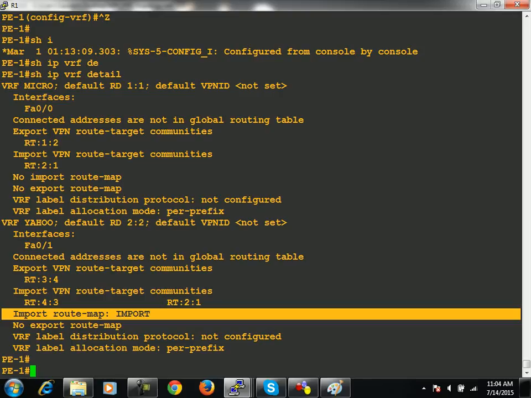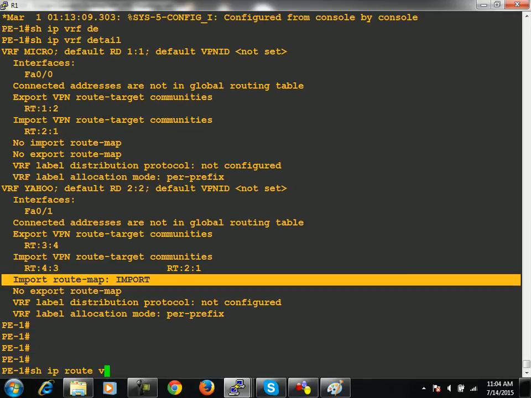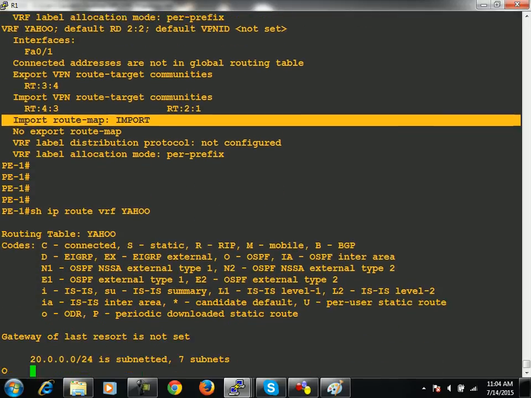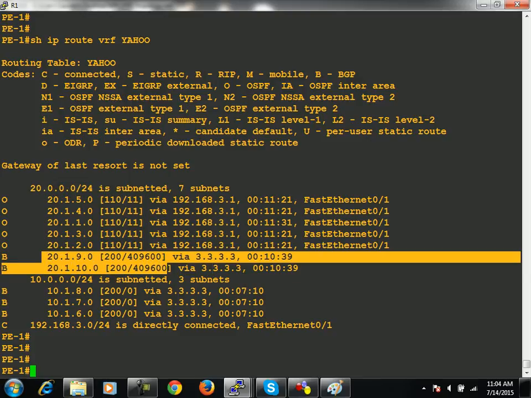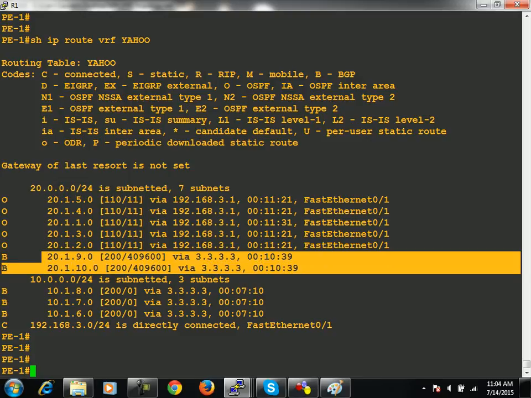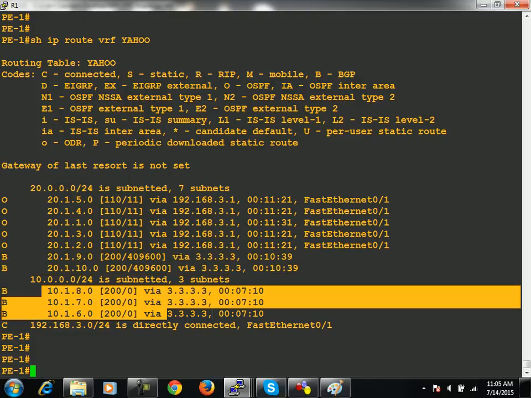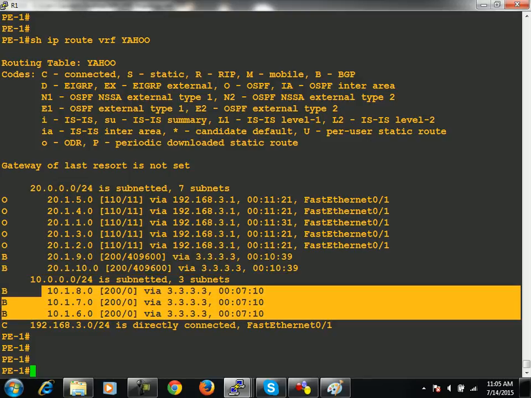Right, guys? So it will import only those prefixes which are available in your import map. Check it out. 9, 10, not 6, 7, 8. 6, 7, 8 is there, but not 9, 10, via BGP.